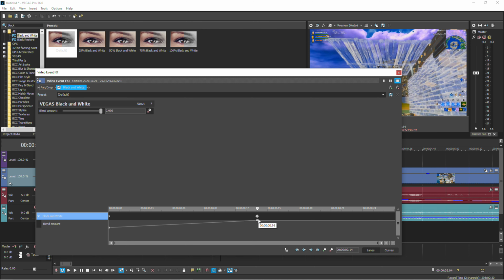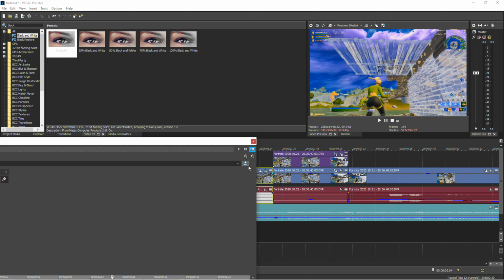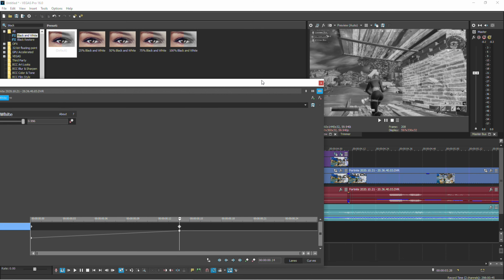and then get it up to 1. Usually instead of putting 1, I'll find what looks best. Like that does not look good. Full black and white doesn't look good. So I'll double click and put it down to where you can kind of see the color. I think that looks good there. So let's see this now.